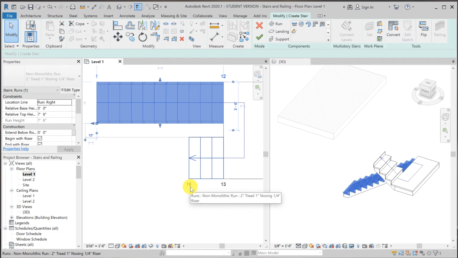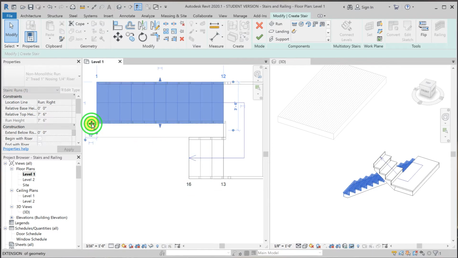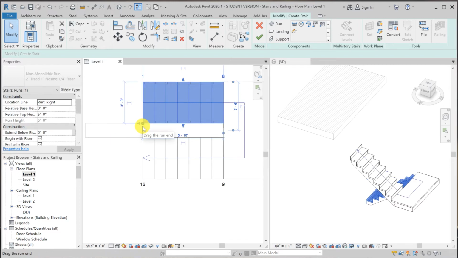Take a look at the 3D view. Not only is the change made to the riser, notice also that the height of the landing was adjusted accordingly as well. And the same is true if I move it to the opposite side. So I'm going to grab this triangle and move it until I reach, I think it's somewhere here, what will give me equal rise and run for both sides of the wall. Okay, so there, I fixed it.